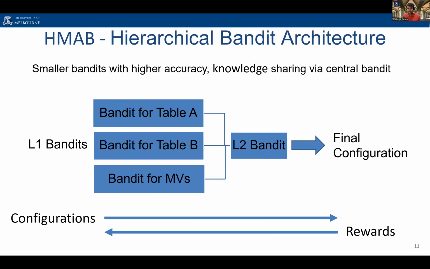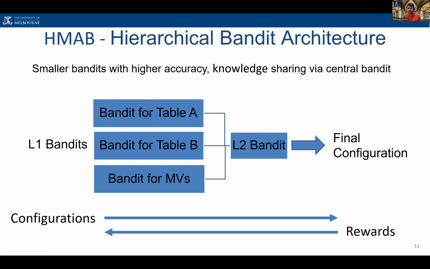In the HMAP architecture, we have two layers of bandits. In the first layer, you will find a large number of small bandits that work in small action spaces. These bandits can have customized context that will provide better accuracy in restricted domains. In our implementation, we have created one bandit for each table in the database and one more to tune materialized views for the whole database. However, the HMAP framework is flexible to use with a different setup. For example, you can go with grouped tables for each bandit.